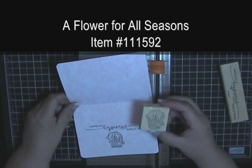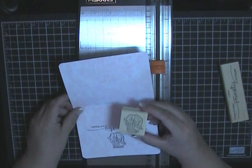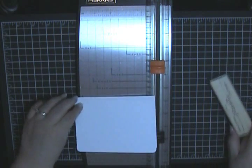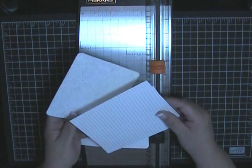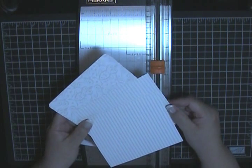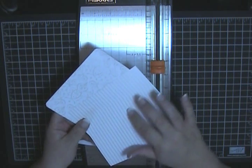Then the other stamp is this darling little tulip basket, and this is from A Flower for All Seasons, one of my favorite sets, and I embossed it in silver also. So that's the base of the card. I did the stamp flaps. I used some of our new paper. This is a base of Whisper White cardstock, but it's been embossed with a foil pattern in filigree and stripe.